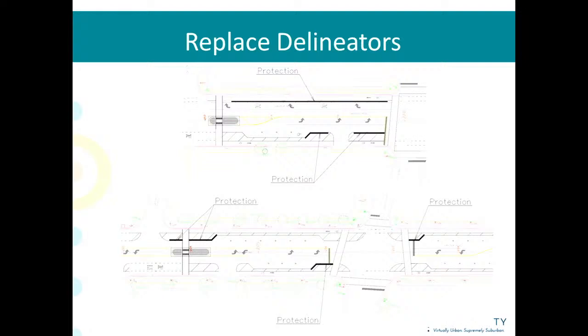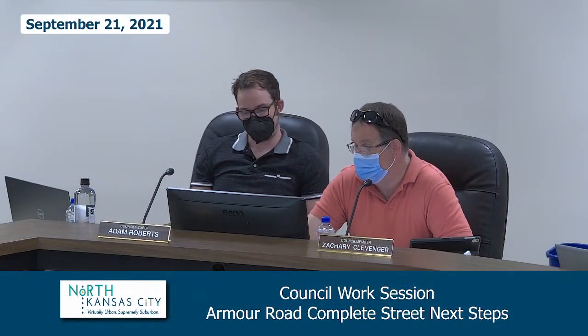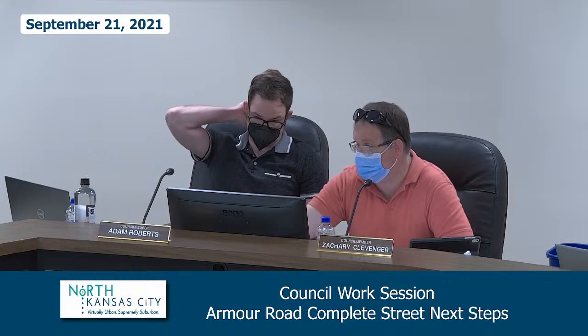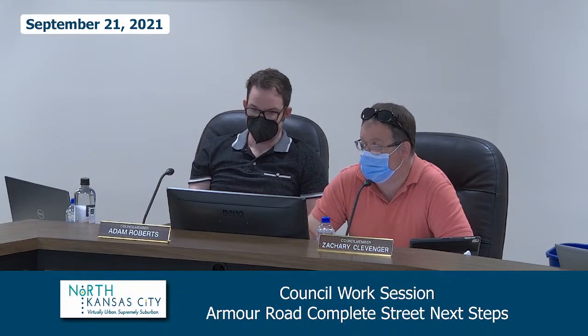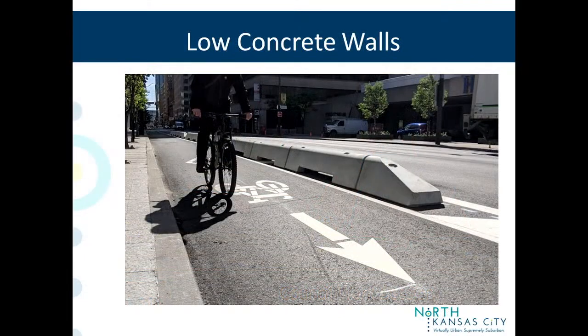Councilmember Clevenger: Couple of questions. I think those were, if I read in the memo correctly, were they 18 inches high? They're about 1.5 feet, yes. Okay. And then how wide are they? Because it looked kind of wide in the picture there. I agree with what Tony was saying, maybe not putting it right on the line if we can. And with the width on that, do you happen to know? Off the top of my head, no. I'd have to look up that information for you. Okay. Again, we're still looking at the feasibility of if this could even be an option.